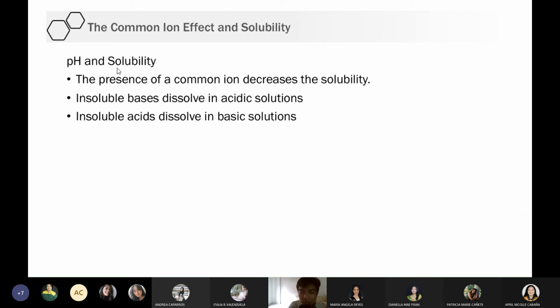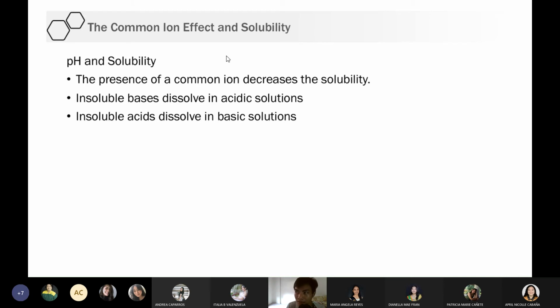So, other factors that can affect the solubility other than the common ion effect is the pH. Okay? So, if you have insoluble base such as aluminum hydroxide, it will dissociate better in acidic solution. Yun yung reason ba't siya yung nilalagay sa stomach natin kapag tayo ay na-acid, no? Aluminum hydroxide, magnesium hydroxide sa Kremil S. Pag nilagay mo sa tiyan mo yon, matutunaw yon. Pero kapag sa tubig mo lang nilagay yon, hindi yun natutunaw agad-agad.